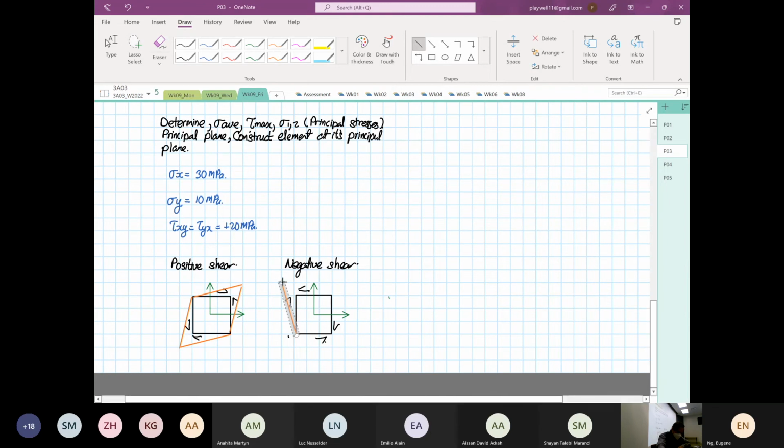And why it looks that way is basically you pinch the two arrows. If you put your fingers at the edges down here and pinch, this is how the element will deform. So those of you who are live over here, what I mean is you take two of your fingers, go edge to edge, and pinch, and you get this sort of deformation. Likewise, if it's negative shear, you take your fingers from here to here, pinch the square, and your deformation is in that form. It's easier to teach live that way than online.